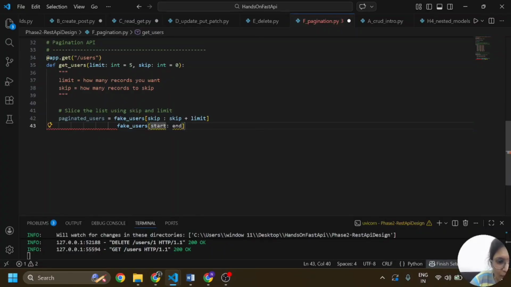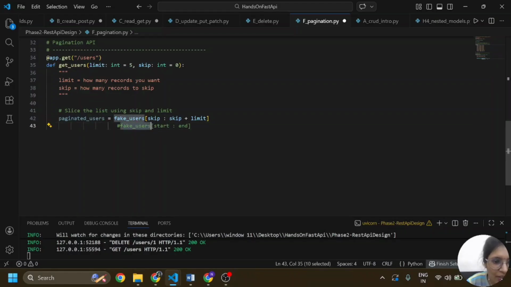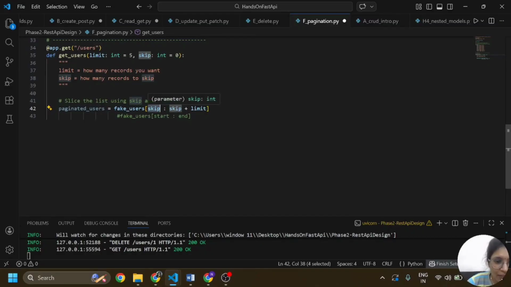So here skip is the starting point and skip plus limit. Here you can see fake user, start equals to skip and end equals to skip plus limit. Start means where to begin and end means where to stop. The first element is the start, and the combination of these two is our end.